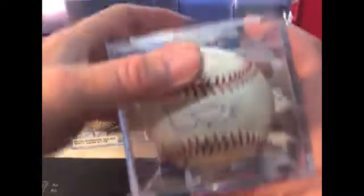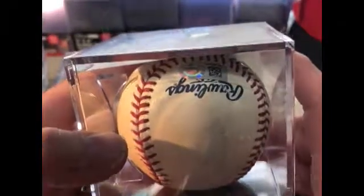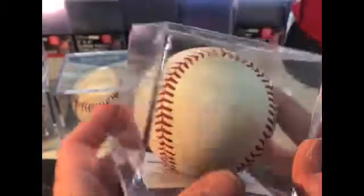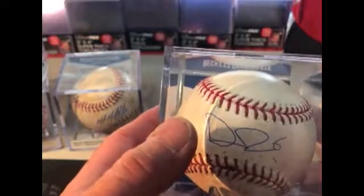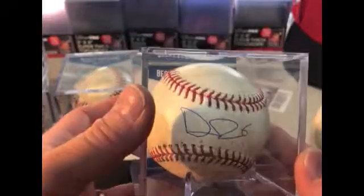So I've got a ball here. Let's see if I can find, there's the MLB. Okay, and this one was pitched by Santiago of the White Sox, and the batter was David Fletcher. So it was a foul ball by David Fletcher, and it was on August 17th, 2019. I went to a David Fletcher autograph signing, and I had him sign this game used ball that he hit foul.